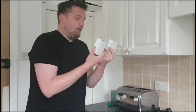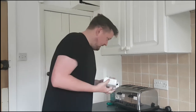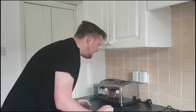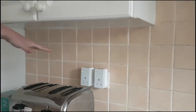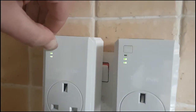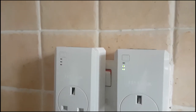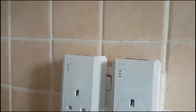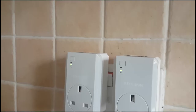Alright guys, so I'm here in my kitchen. What we've got here are the two TP-Links I showed you before. What you need to do is pair them up before you can put them around the house, so that they can read each other and connect to each other to create a network. I'll just plug them into the sockets like this - you'll see the lights come on, got the green light there. Now what we want to do is hit the pair button, and you'll notice it's blinking - all that means is it's looking for the other unit.